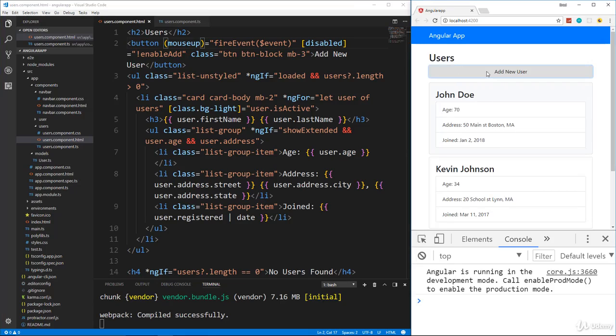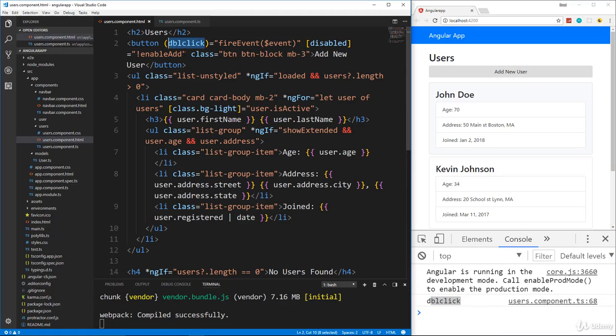So if I click and hold, nothing happens. When I release, we get the mouseup. Same thing with vanilla JavaScript. If you guys are familiar with regular events, then this should be quite easy to understand. We also have double click, so that's dblclick. If I click once, nothing happens in the console. If I double click, you'll see we get the event type, which is dblclick.